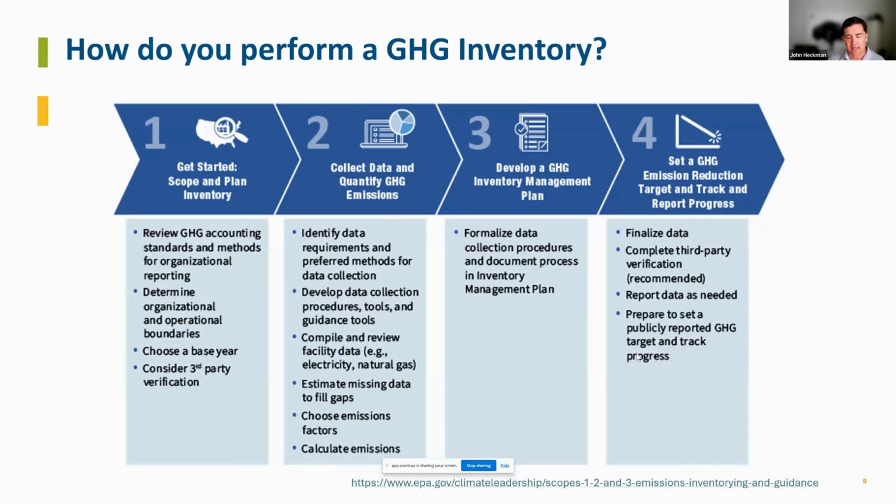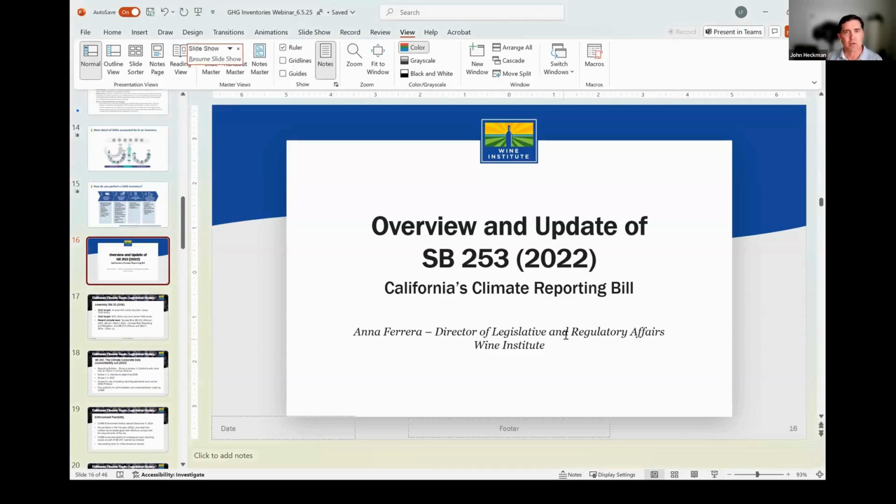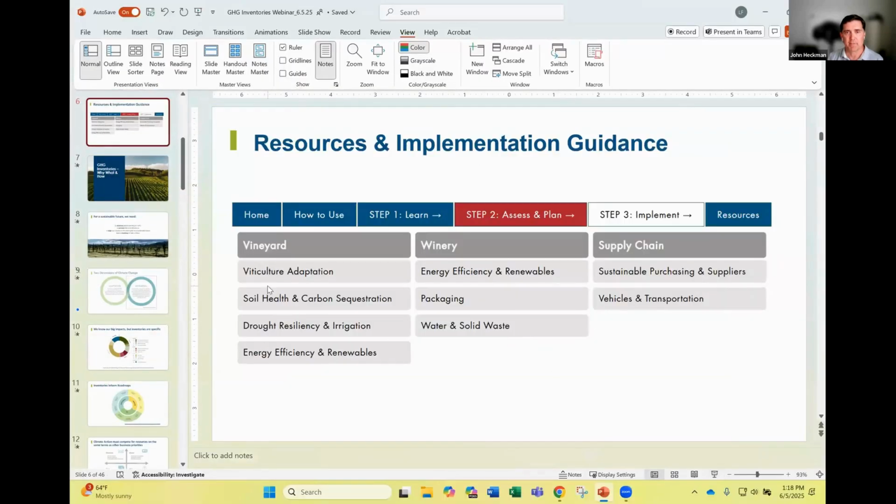And then the last step is around improvement. We started the whole discussion around how do we use these as ways to drive improvement in the organization. I'm really excited to hear from Aaron and Molly because they essentially are organizations who have put this as a high priority already, and you'll see some really great examples from that. So I'm going to stop right there, and we're going to jump right into Anna and giving some insights into where we are from a legislative perspective, because this is something that is coming due soon. But as Anna will say, there's still a lot of wiggle room as the state and CARB and everyone else is trying to figure out exactly how to make that happen.